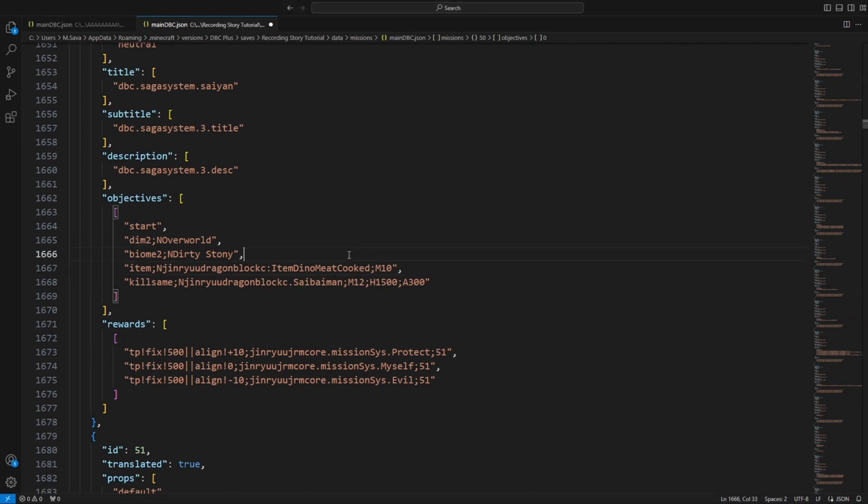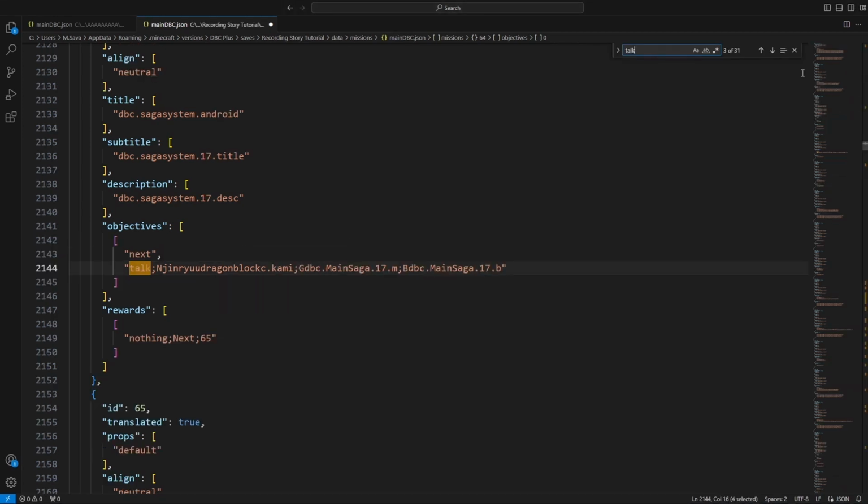So the next objective is the talk objective, where you need to talk to a certain NPC. It will start again. Talk, semicolon, N, name of the entity. The entity IDs can be found in the entity list again. After you have named the entity that you wish to talk to, you will have to put G for what the NPC has to say.